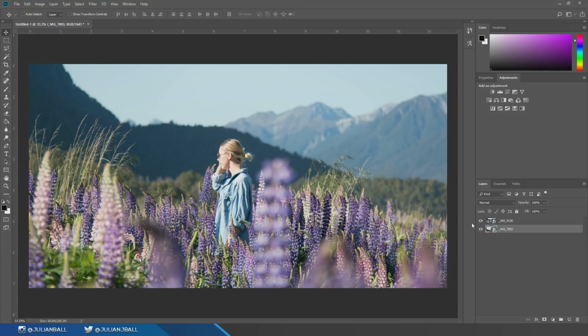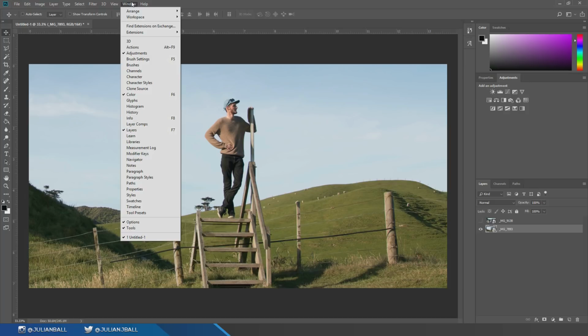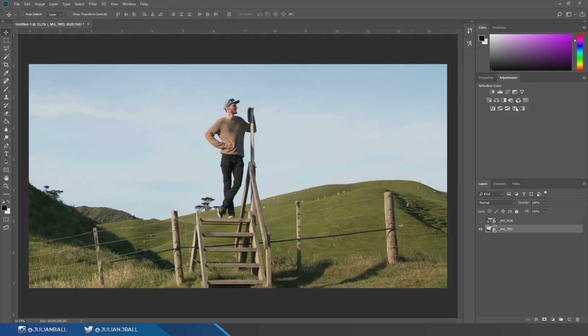So let's delete these, and we'll start from the ground up. So here's my photo. The tool we're using is called Selective Color. This is in your adjustments panel in Photoshop. If you don't have your adjustments panel, you can just go to Window and then Adjustments to check it on, and it'll pop up on the right hand side here. Selective Color is the second last icon, sort of the triangles, looks like a sandwich cut into triangles. You can click on that, and it'll add an adjustment layer into your layers panel.